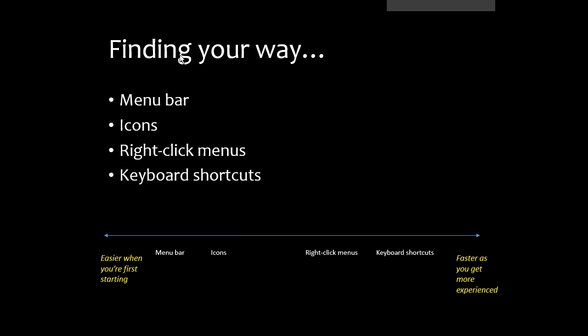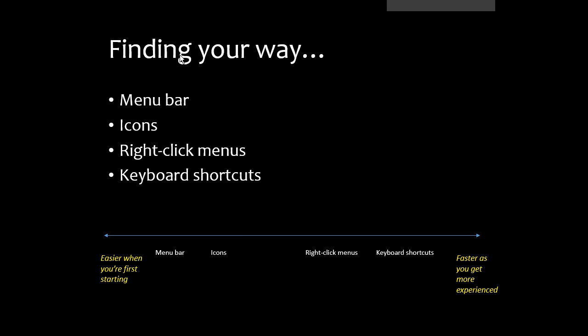But one of both the good things and the slightly overwhelming things about Premiere Pro is that, just like a lot of other software, like if you've ever used Microsoft Word, which is also true of Microsoft Word, there are a lot of different ways in which you can navigate the program. The way I organize it in my brain is that there are certain ways of navigating that are better when you're first starting, because you can see things all listed out. For example, the menu bar at the top is a good way when you're first starting, when you don't know where everything is. And as you progress and get more experience, you start to switch which ways you use to navigate the program.